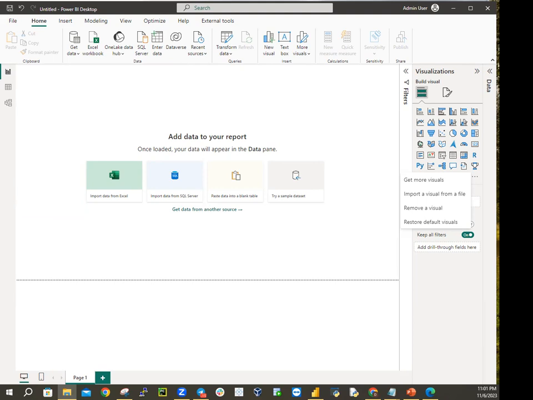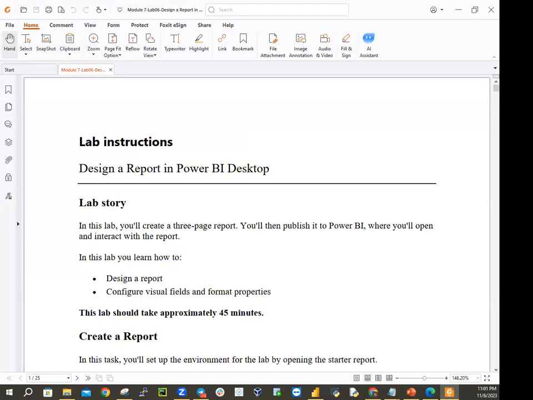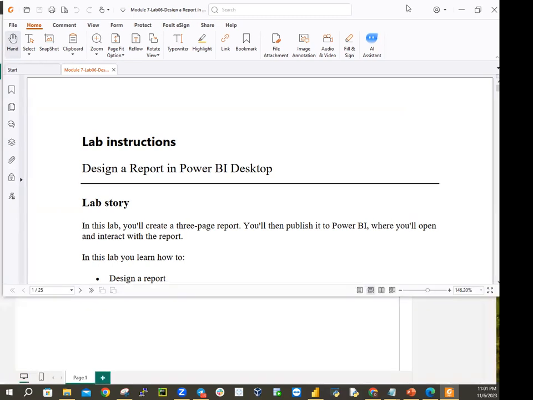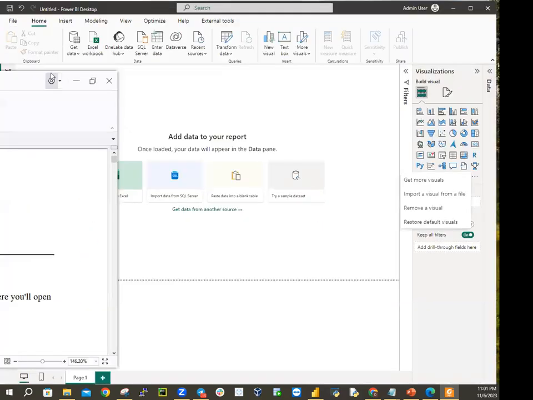Okay, in module 7, there are 2 labs here. We have lab 6, design reports in Power BI. Then we have another one, enhanced reports in Power BI. If you want, you can go to your lab notes and see all the labs there.